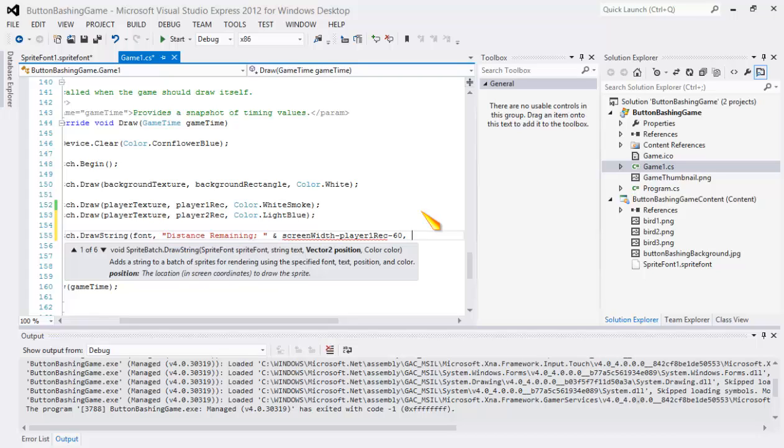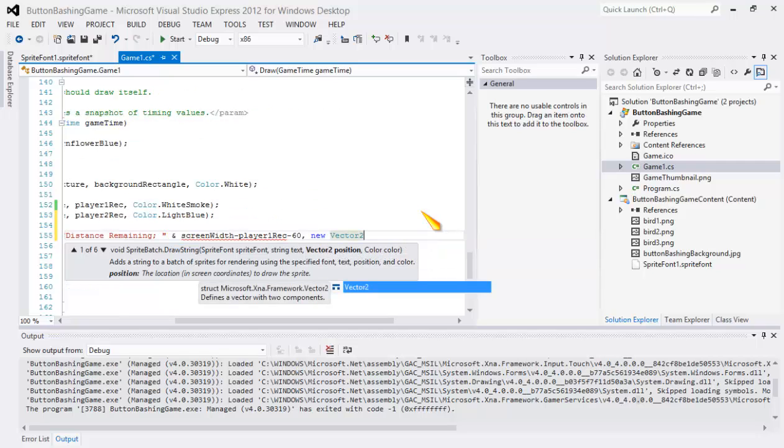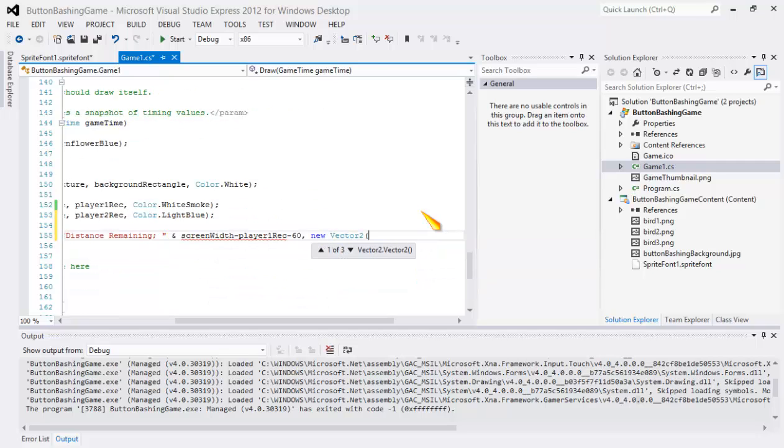Okay, and now I need a position. Let me put it kind of in the middle of the screen. So we need to do new Vector2, and I need to put a location on the screen.